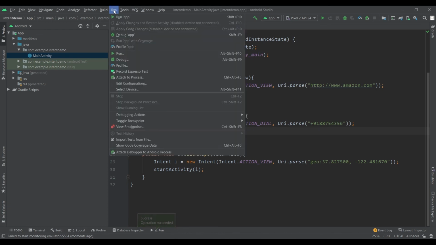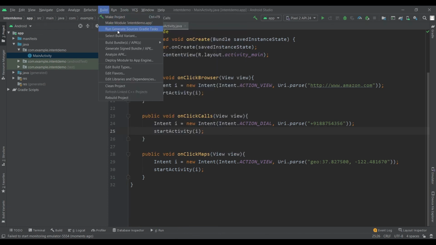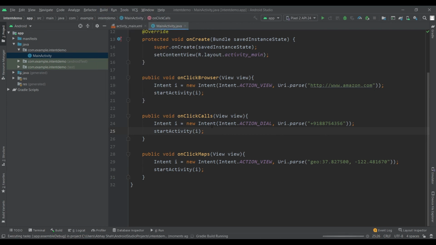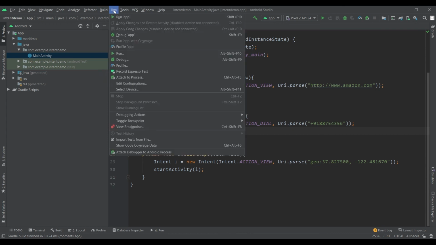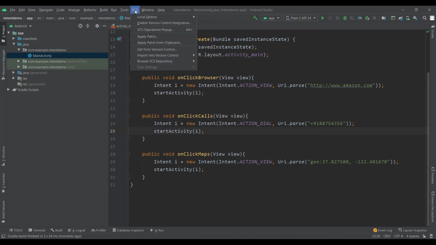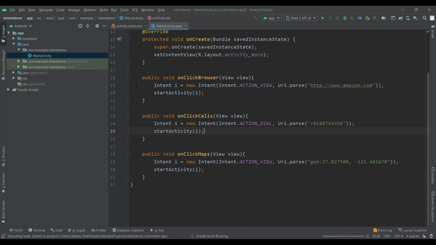Maybe I need to rebuild the program, right? So let's clean the project as well. Okay, let's run.